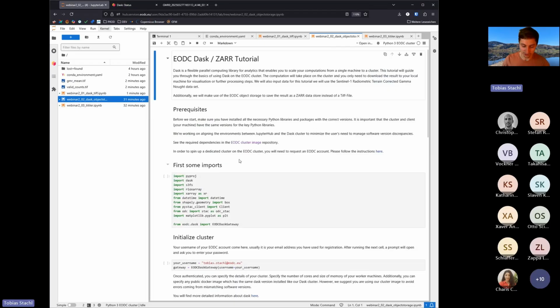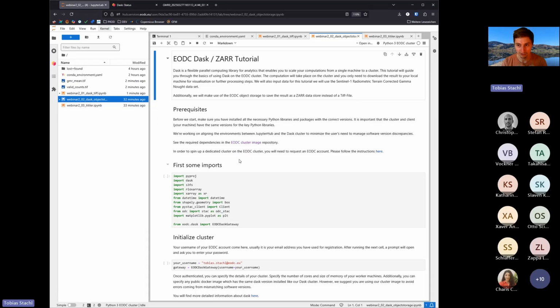The object storage is another service from EODC, which enables us to save data in the object storage and have, let's say, an HTTP-like, API-like interface to the data itself.